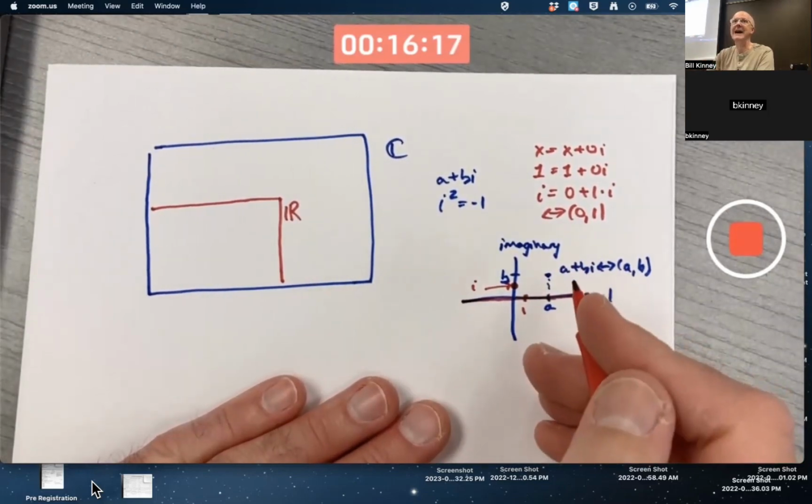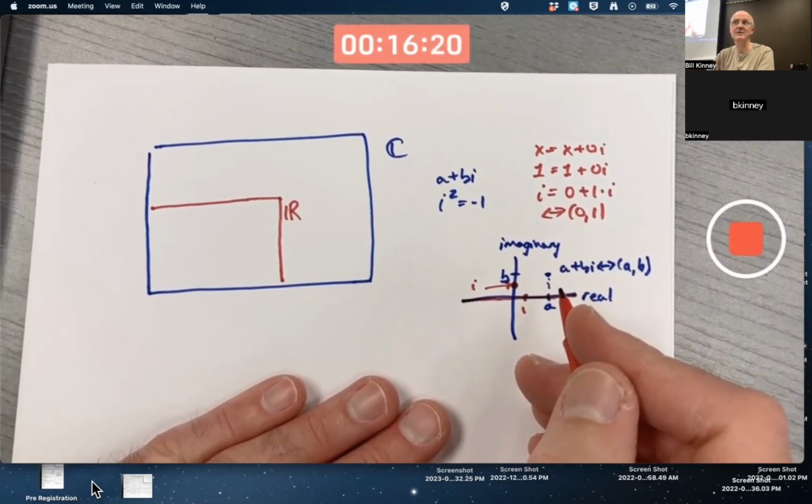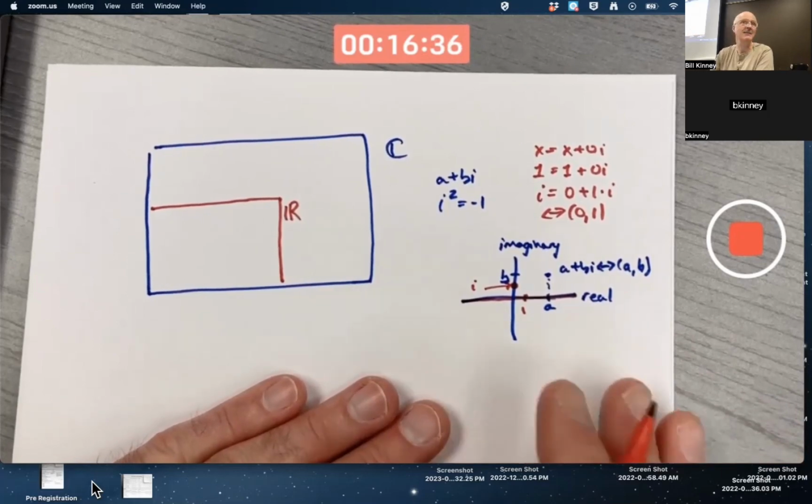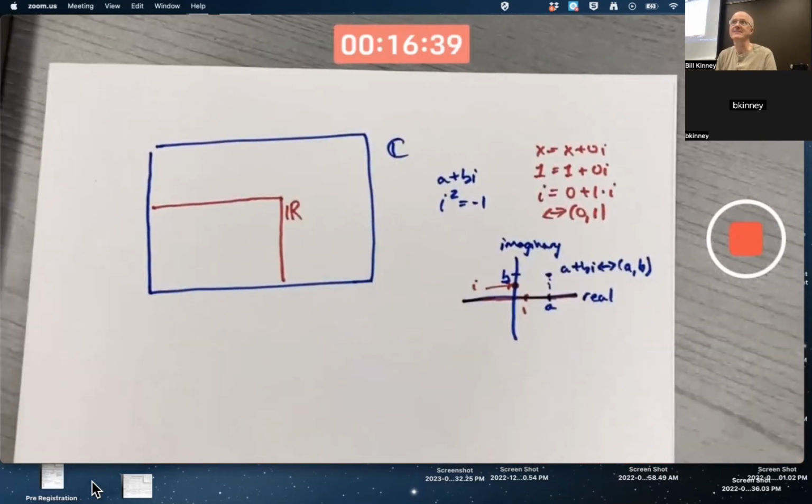The complex numbers as a vector space over the real numbers, where the scalars are real numbers, and the vectors are complex numbers, you can multiply a complex number by a real scalar and get a complex number. That would be a two-dimensional vector space over the real numbers. A basis would be 1 and i, for example. And that kind of makes geometric sense. Anyway, coming back to this picture, the real numbers are a subfield of the complex numbers. The complex numbers are a field extension of the reals.